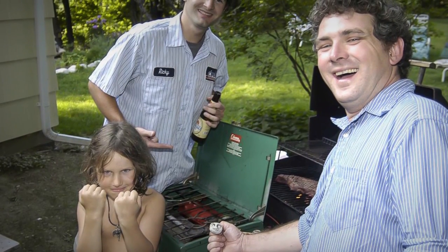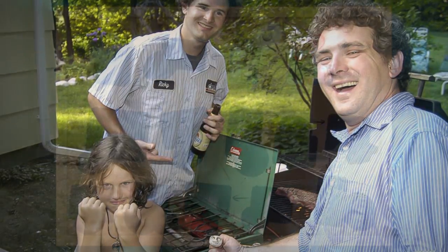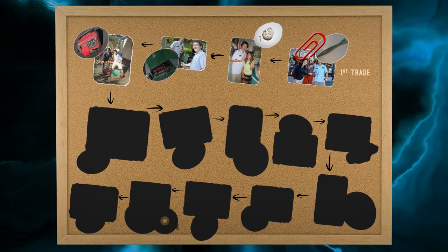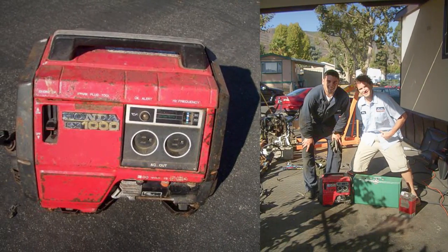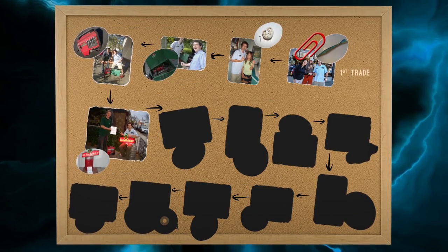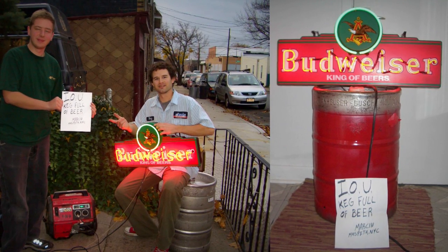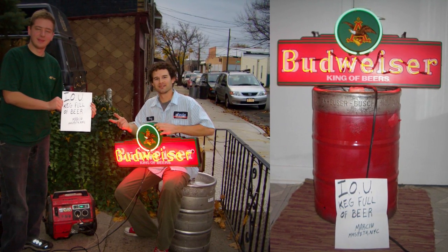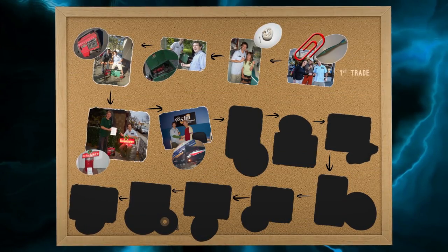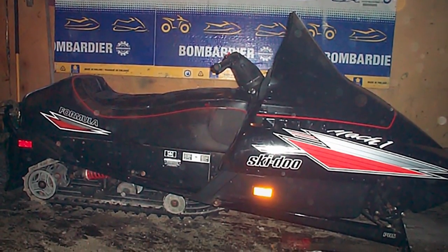He pressed on. A man in Massachusetts who wanted the doorknob to fix a broken knob on his espresso maker traded him for an old camp stove. A marine sergeant in California traded him a 100-watt generator for the camping stove. In Queens, a particularly fun young man traded him a neon Budweiser sign and an empty keg he promised to fill — in IOU form — packaged as an instant party kit for the generator. A Montreal radio host who caught wind of the whole thing offered Kyle his least-favored snowmobile in exchange for the party kit.